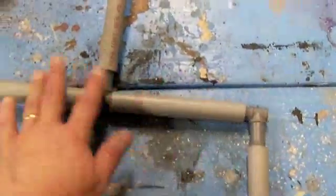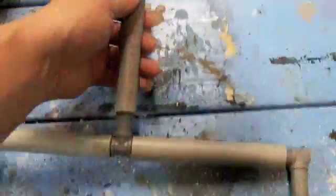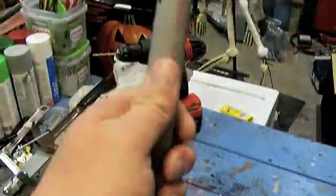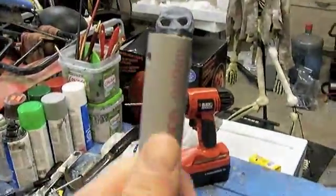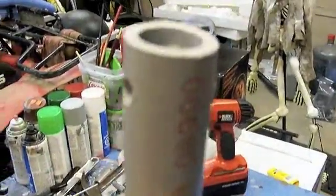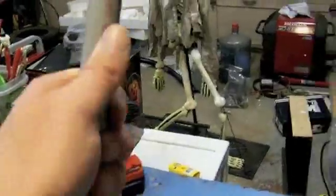I basically just built the hip area. This top part is what I'm going to hook the motor onto. It's going to give it a kicking back and forth, because I don't want just a static prop. I want to have this guy moving around in there and make him a little spookier.